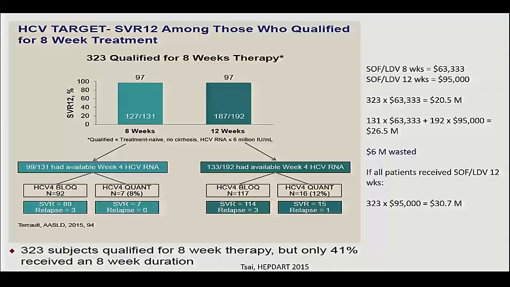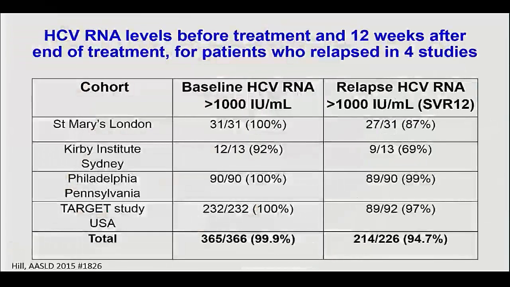Even the one time when we actually are supposed to use a viral load for clinical management, which is giving sofosbuvir for 8 weeks versus 12 weeks, you theoretically can give it for 8 weeks in people who are treatment naive, not cirrhotic, viral loads less than 6 million. The one time we would actually need a quantitative viral load. Even then, Dr. Fried, who moderated this morning, runs a big registry called TARGET, and they found that only 40% of people who would qualify for 8 weeks actually got 8 weeks. So even when we could use a viral load, we're not using the viral load.